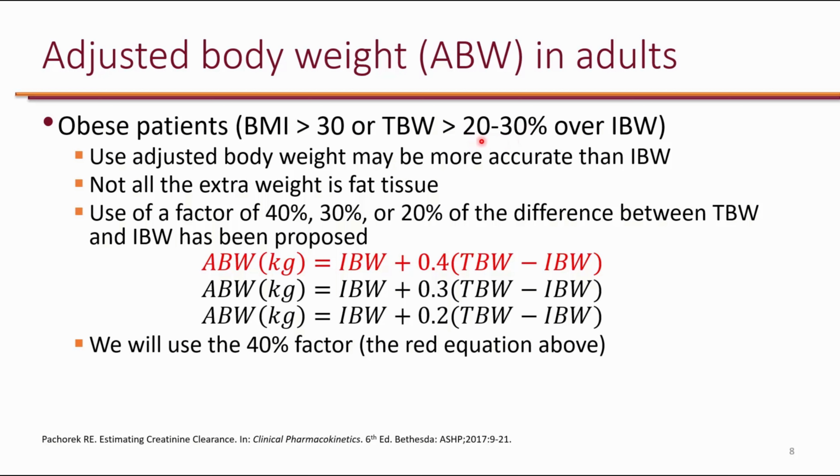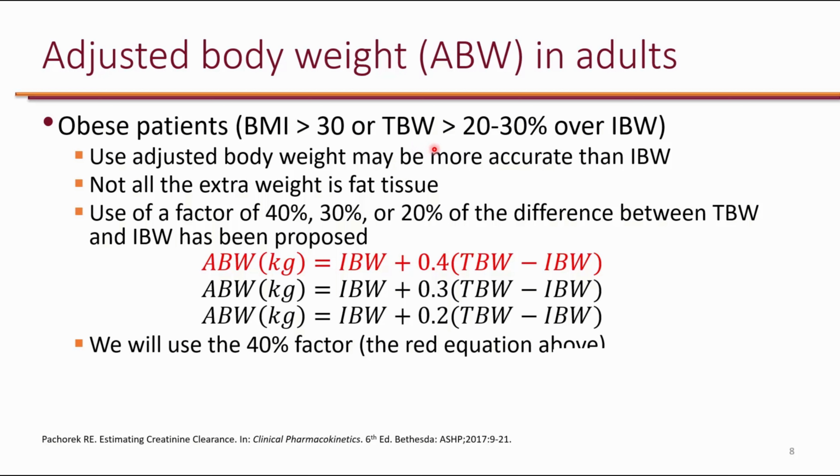So some studies have used 20 as the cutoff, and some studies have used 30. Again, there is no universal guideline on how to do this, but these are the ranges that are typically used in clinical practice. For the purpose of this class, we will not have a case that's in the middle of this, so you will either have a patient whose total body weight is more than 30% or less than 20%.